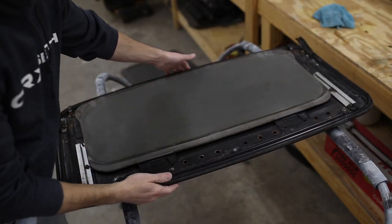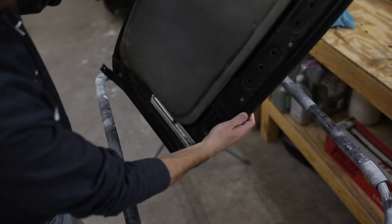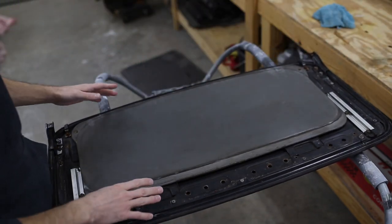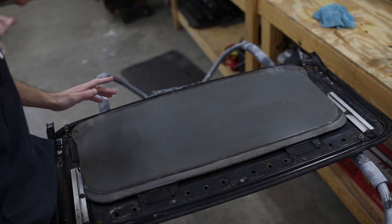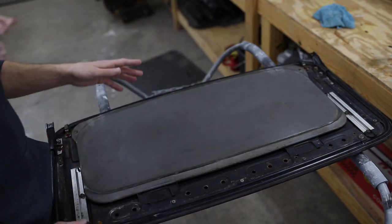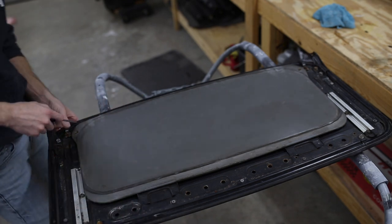If you can hear that, that is some rust inside of this sunroof itself. You can see it falling out. So that's not a good sign as far as the condition of this sunroof is concerned. I know the one that I've got in the attic is in a little better shape. So we're gonna take all these parts and pieces off of here and set them up on the workbench, pull the other sunroof panel down, and just compare and see which one we're gonna wanna use.